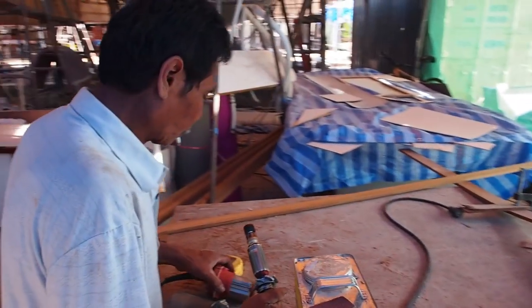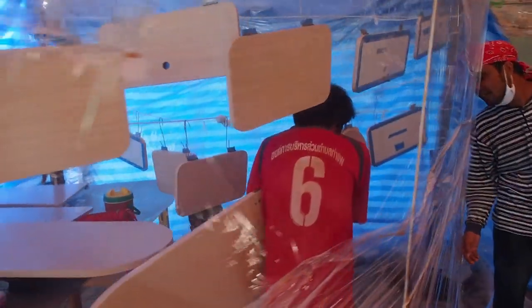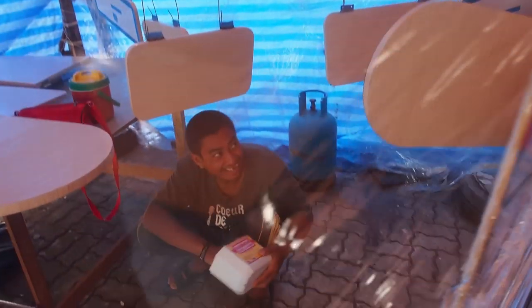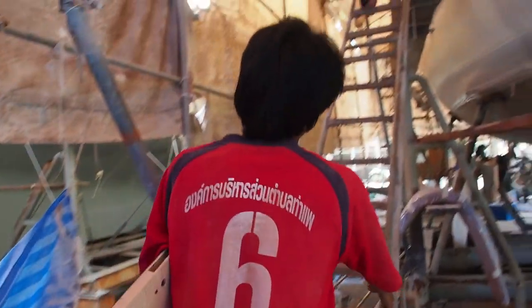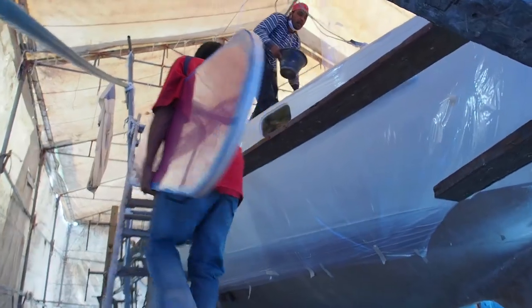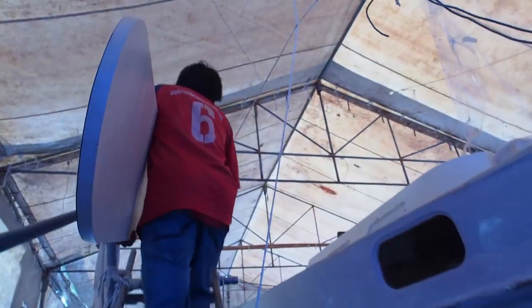It looks like he's actually servicing a grinder there on the left. The varnishers have put together a little workshop with cling film to keep out the dust, and we can see Dang down there preparing some more polyurethane. All our cupboard doors are hanging up there. There's Ton, who's taken a freshly painted door with our white vine veneer on one side and purple laminate on the other — that goes into the heads, our toilet.